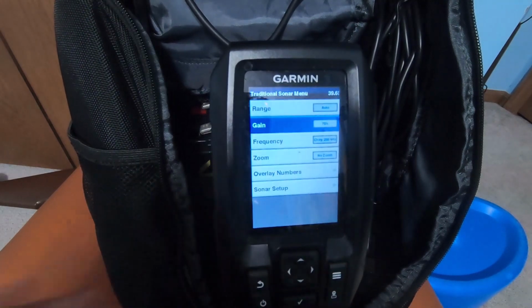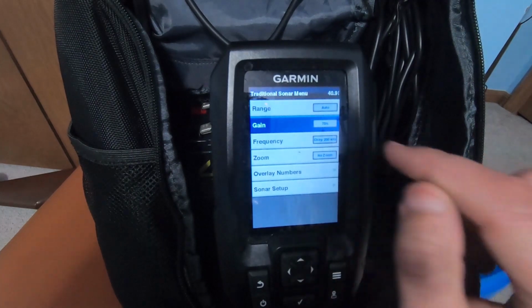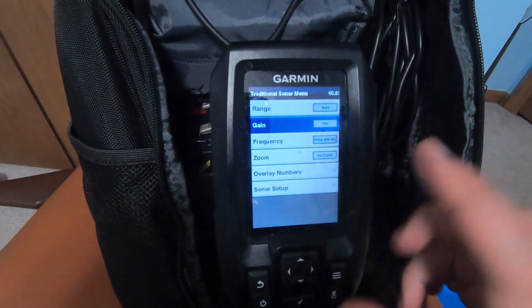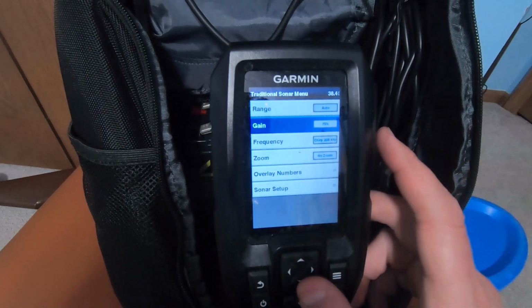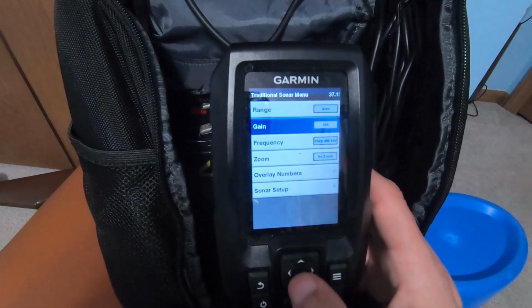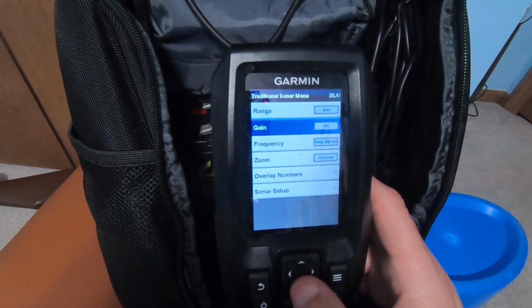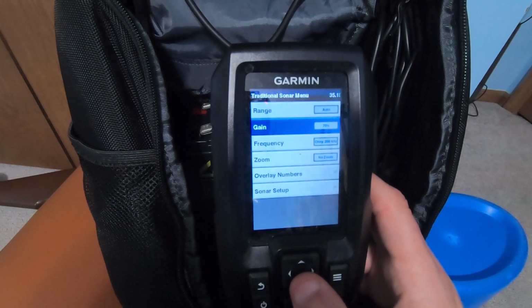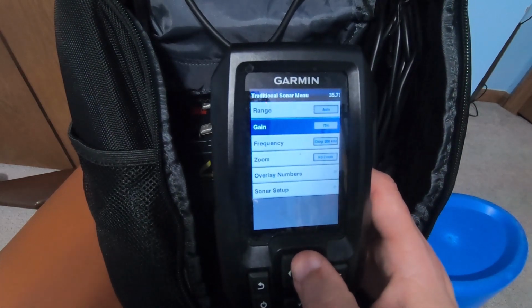The other thing that I like to make sure is that you're on the CHIRP 200 kilohertz. The only time you would really move off of that feature for frequency settings is if you're getting a lot of noise from other people's equipment, especially if people have some of those more traditional Vexilar units. You can kind of get some fuzz from their systems sometimes, so you might want to work on the different frequencies to see if you can get away from that.